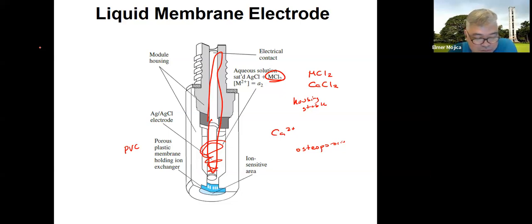So they use the calcium membrane for physiological studies because calcium plays an important role in what? Bone formation. That's the most important thing, but it can also play an important role in nerve conduction, muscle contraction, cardiac conduction and contraction, and renal tubular function. Okay? If you have high calcium 2 plus, it can also lead to what? Do you know the stones? The gallstones.